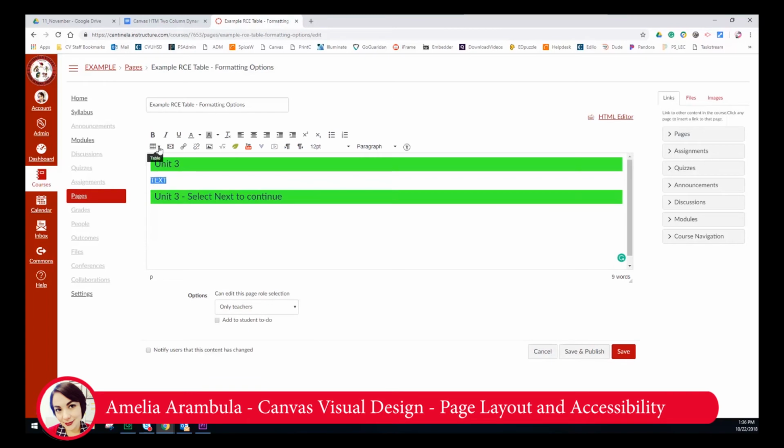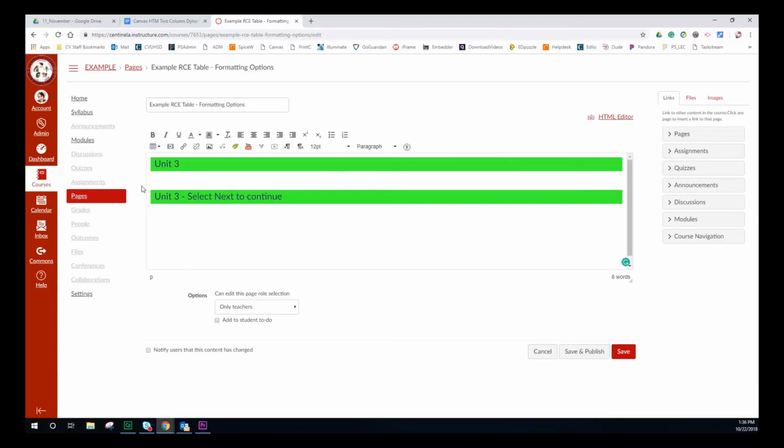I'm going to add a table. Now, tables can be used to organize images and text. However, if you're only planning to use tables to format the page, it might not be a good idea. Tables are not intended to be used for page layout for the entire page. You might eventually run into issues with this, such as overlapping text, overlapping of images and text, not properly displaying on the screen. Creating or copying tables into a Canvas Rich Content Editor page seems problematic and it might be difficult. The table structure is lost and it will not be formatted the way it's intended.